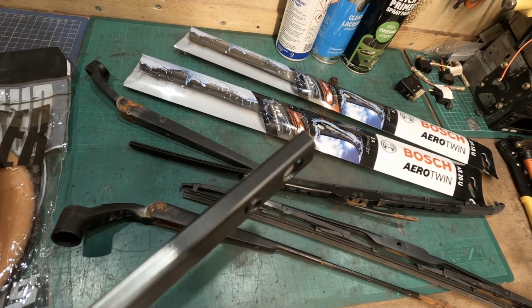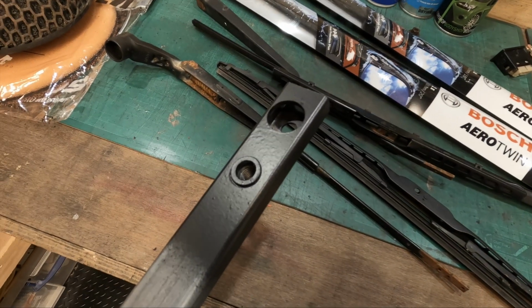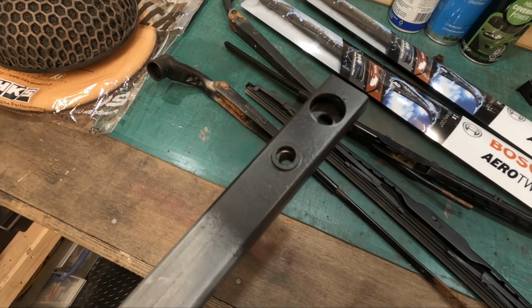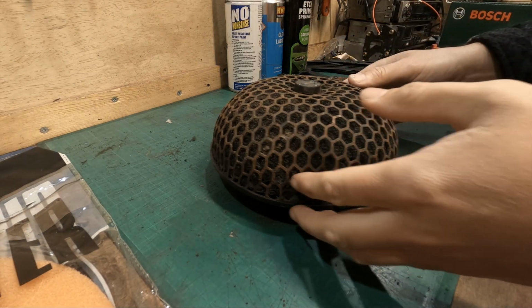Before we get sandblasting, I just thought I'd show you a test piece that I did. So this is the black that I chose, with primer, 2 coats of primer and 2 coats of black. And then I laid down some lacquer, and this is the effect the lacquer gives. Okay, so let's get this stripped down.